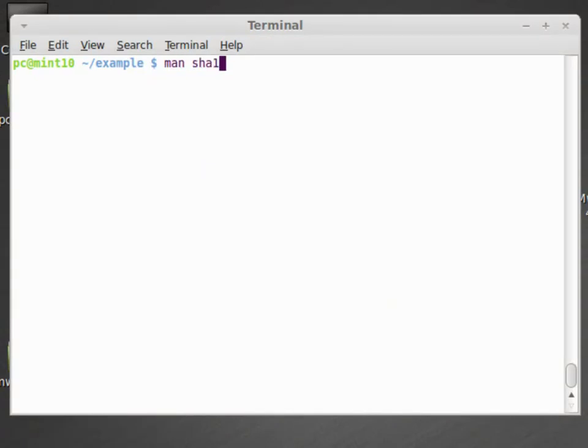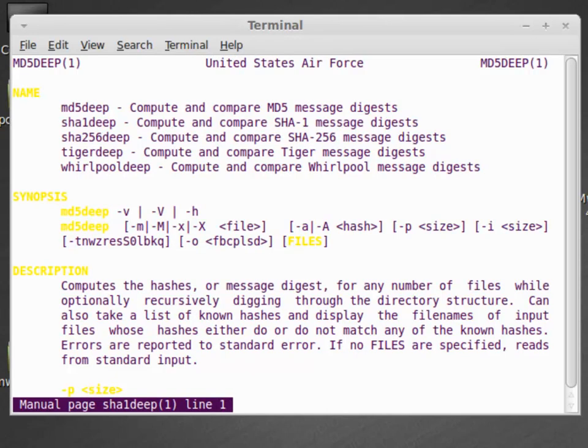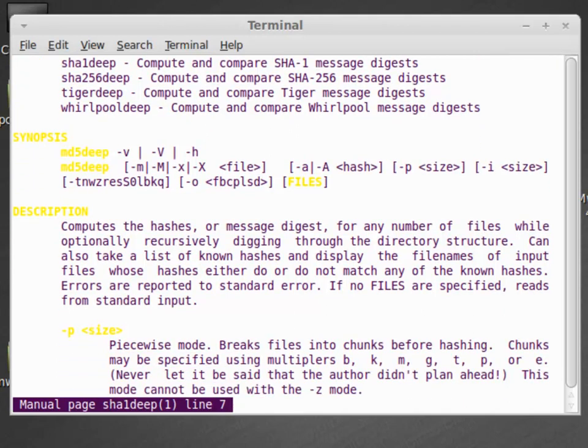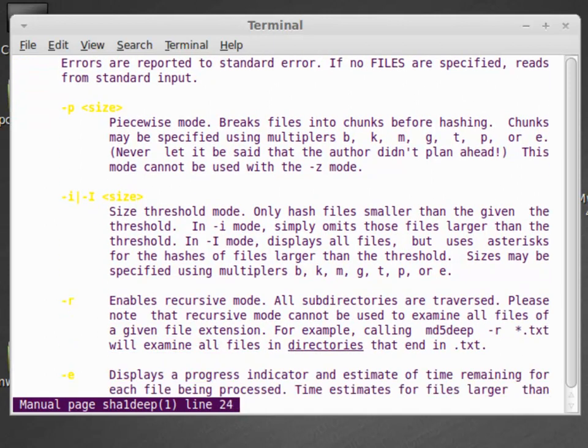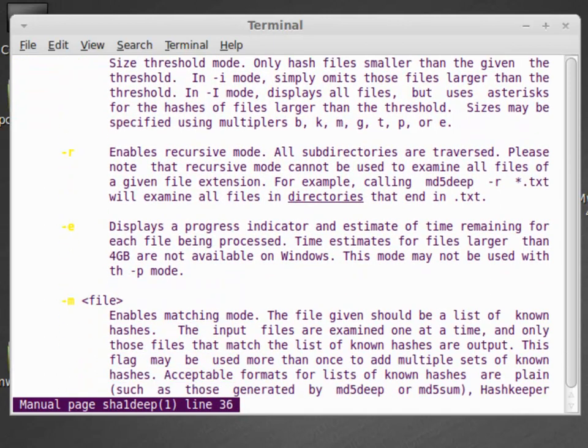If we look at the man page for SHA-1 deep, it gives us all the information. Actually, it gives us five different applications, so we can compute five different SHA hashes. And we can move on down here, and I'll show you a couple of options that we'll use today.